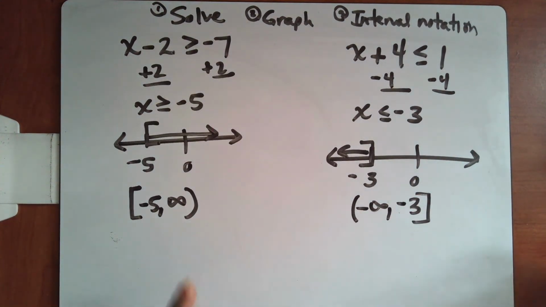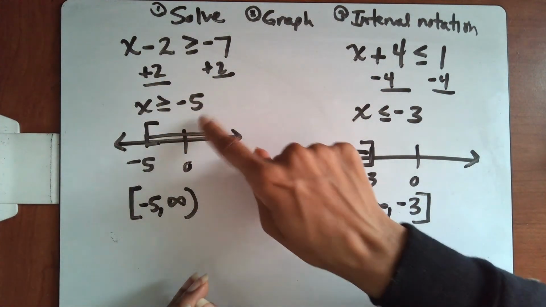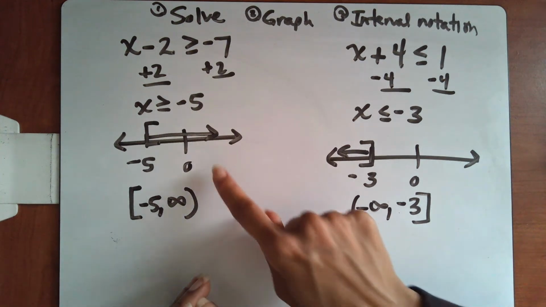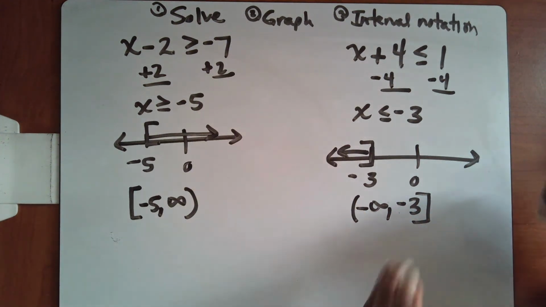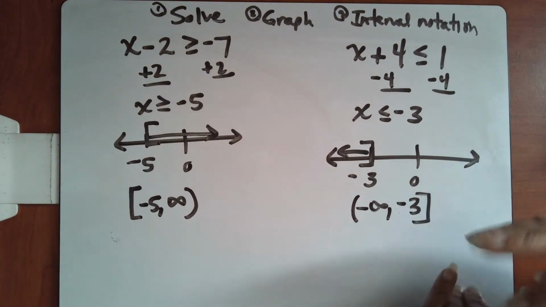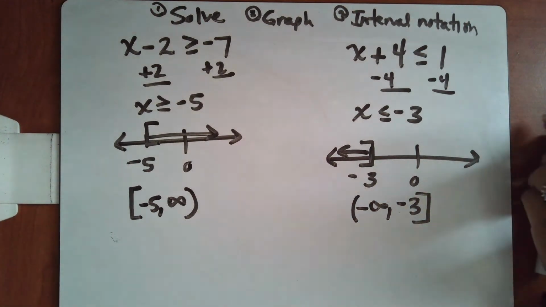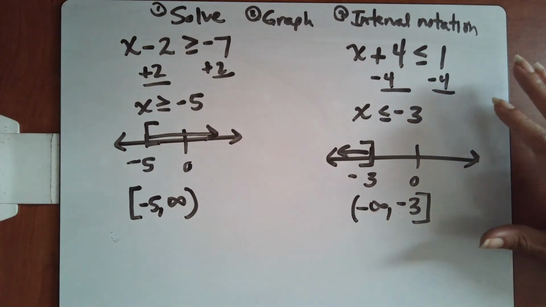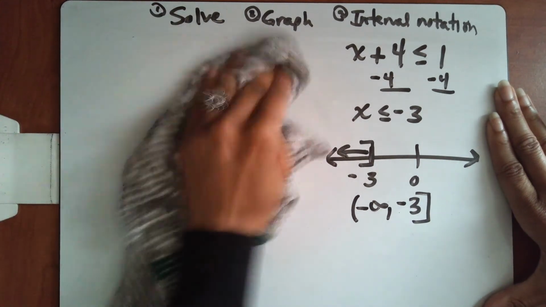So you know how to solve. So you just get your equation, you isolate your variable by solving for it, right? And then you graph the solution and do your interval notation for the solution. So solving the inequalities is just like solving regular equations, right? Except that you have to graph and you have to do interval notation. Now, there is one special case where we're looking at our inequalities. So let's look at that.